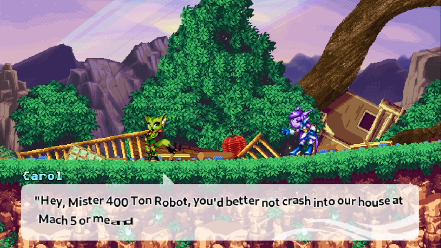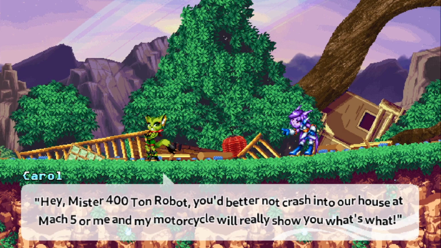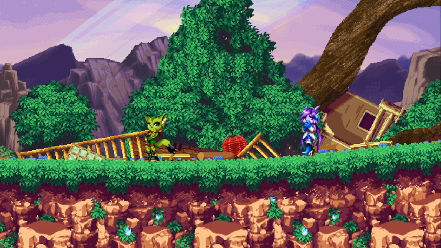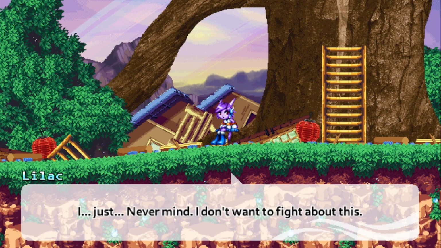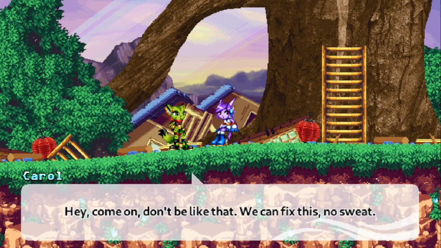Hey, Mr. 400-ton robot, you better not crash into our house at Mach 5 or me and my motorcycle will really show you what's what. That's not the... Ugh. I just... Never mind. I don't want to fight about this. Hey, come on. Don't be like that. We can fix this. No sweat.